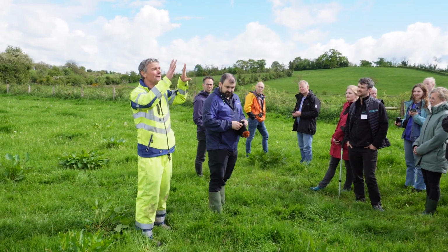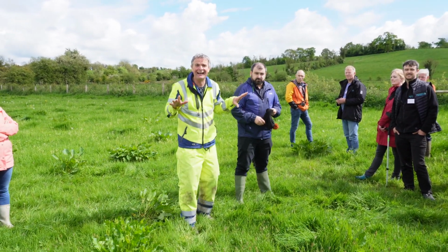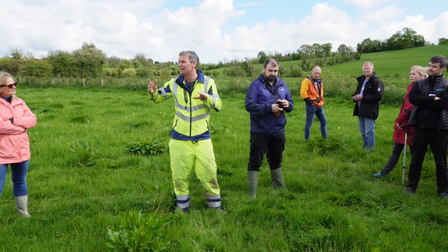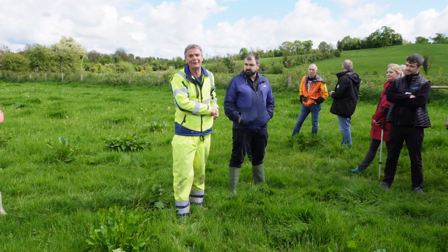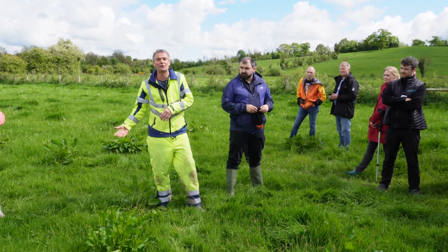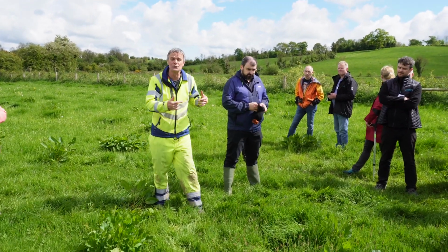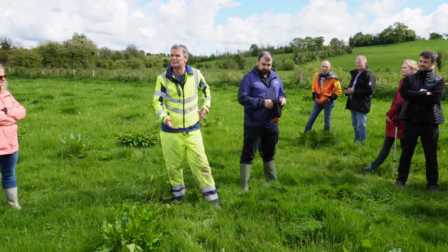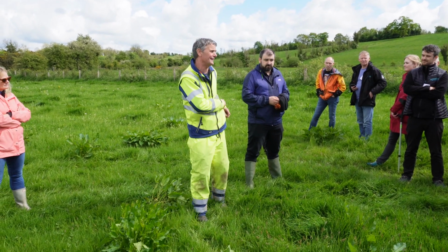I suppose when we came to this farm, there was absolutely no hedgerow, there was absolutely no fencing, and you'll see in some of the photographs in the report the effect that has with runoff straight into the stream and one thing and another. So it's always a win when you get the fence up initially, and the hedging, and obviously you've got the biodiversity. It's all native trees and native hedging that's used. So there's also that effect with the biodiversity that's been enhanced throughout the catchment, which is always a win-win situation for everybody.